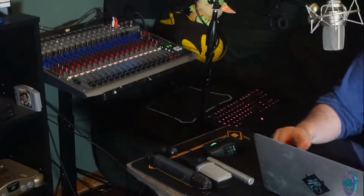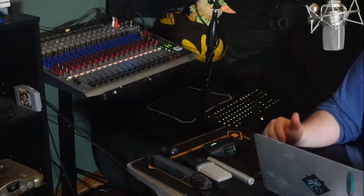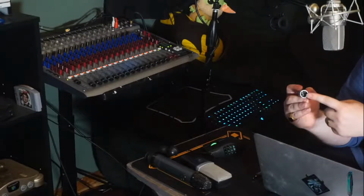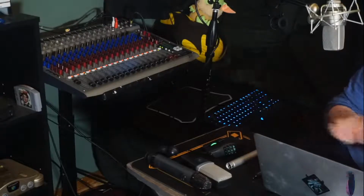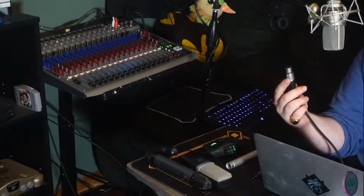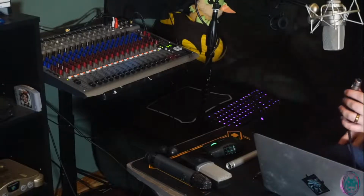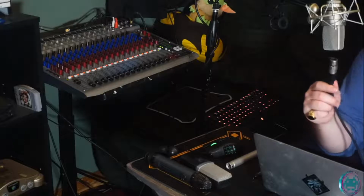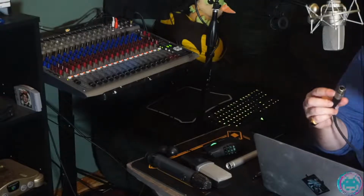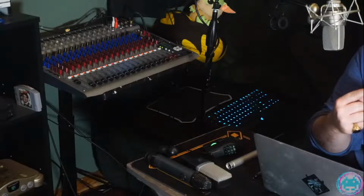So in my case, I'm using XLR. Anyone who's not familiar with the nomenclature, I'm going to keep it simple. XLR is just the connection here that you can see, this little 3-pronged hole, and they use little cables that look like this. The benefit of cables like this is they are what we would call balanced, and so they help eliminate hiss and buzz and additional noise that you might end up with in a traditional setup. This one is a Mogami cable, and it uses Neutrik connectors. Those are fancy things that say this is a good cable and a good plug-in. You don't have to have this anymore though.